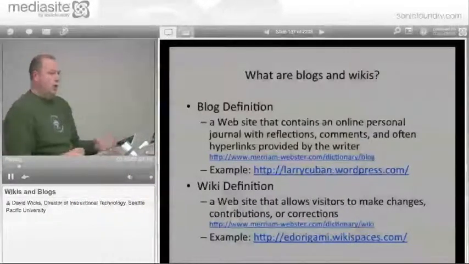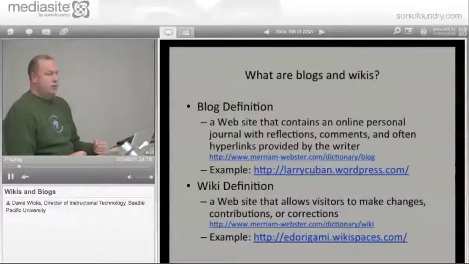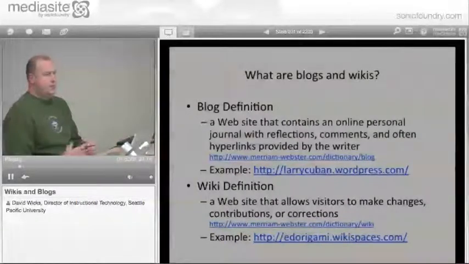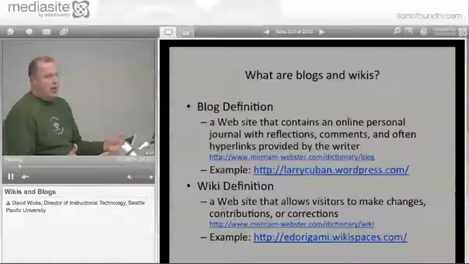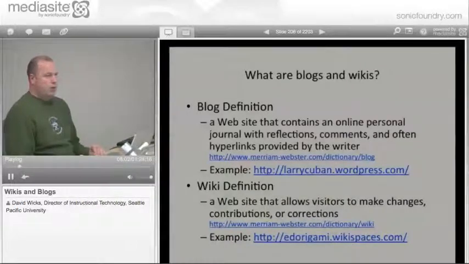So when we're talking about a class of students, you may be dividing students up into teams. While anyone on the team could edit the wiki, maybe you're allowing anyone else in the class to view the wiki. And that would obviously depend on what the project was, whether or not they're doing the same or similar assignments.